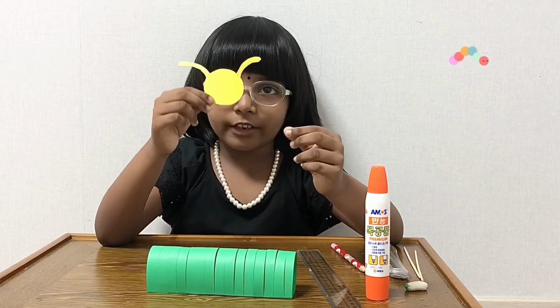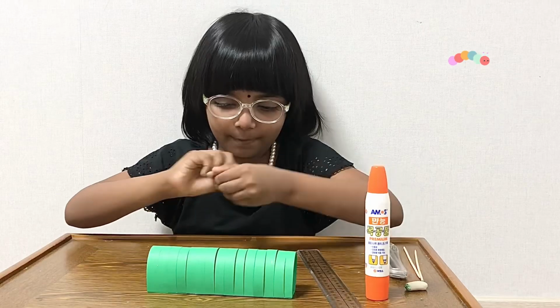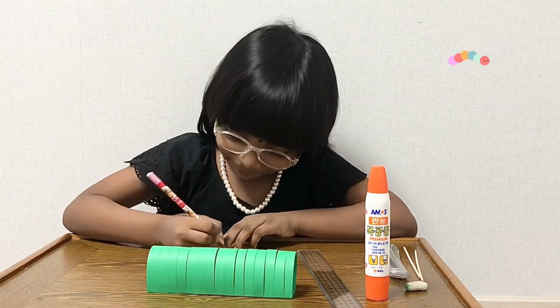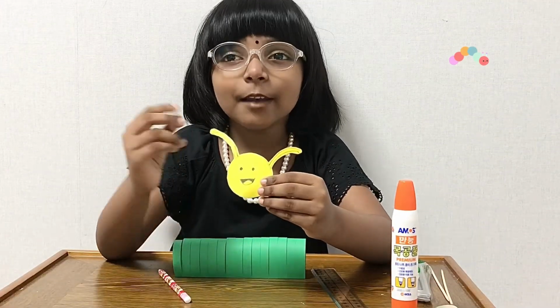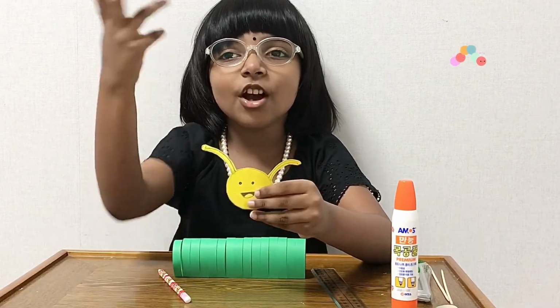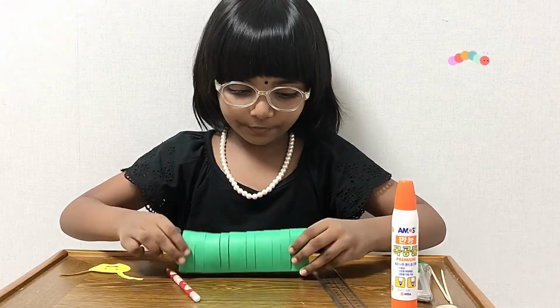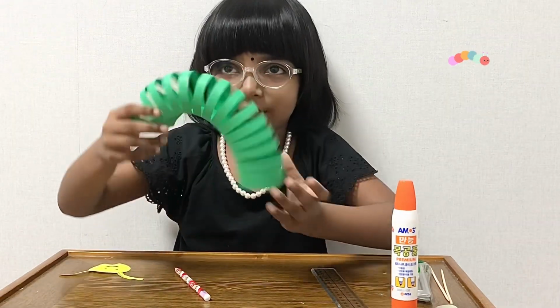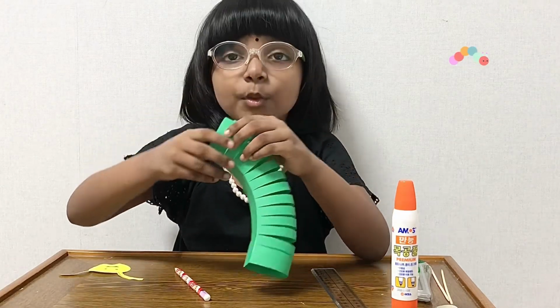Next we have to draw the face. Any face you want. I'll make a smiley face. This is my face. Tell me in the comments how your face looks. Here from the 3 centimeter and the thin part here from the 1 centimeter.